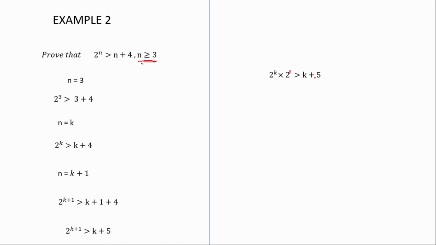So we are going to express it. But you know that now, when you check here, 2 exponent k is greater than k plus 4. With this, you're going to replace 2 exponent k with this k plus 4, which will give you 2 into bracket k plus 4 is greater than k plus 5. With this, for you to know that your answer is correct, you're going to test with the interval given, that is, n is greater than or equal to 3. So you can put 3 inside and check, would this be greater than that? If it is, it means that your proof is correct.